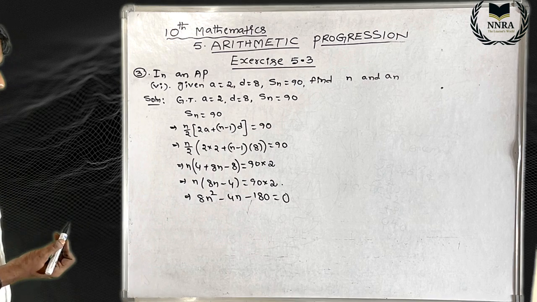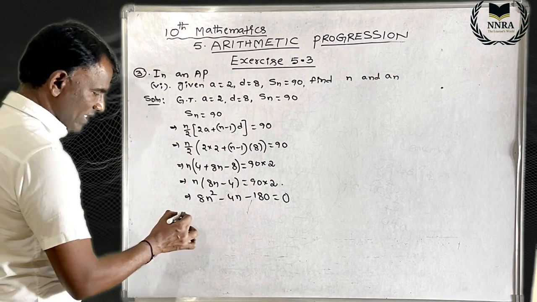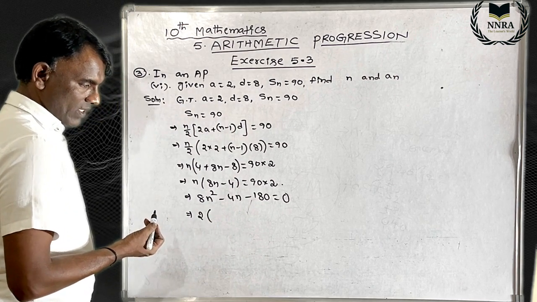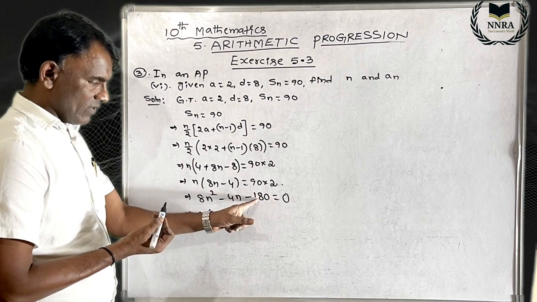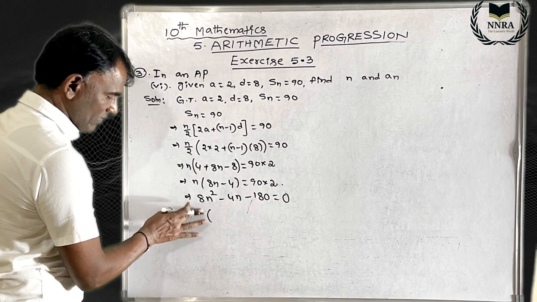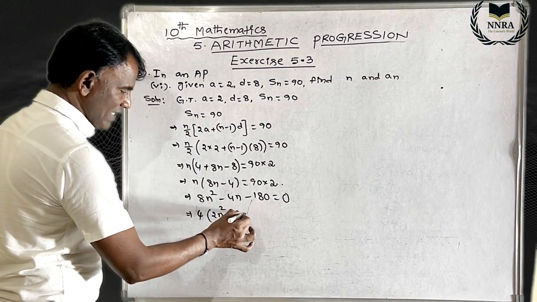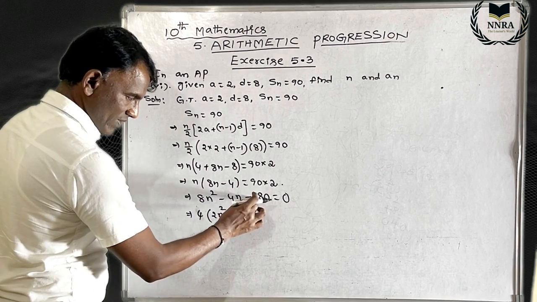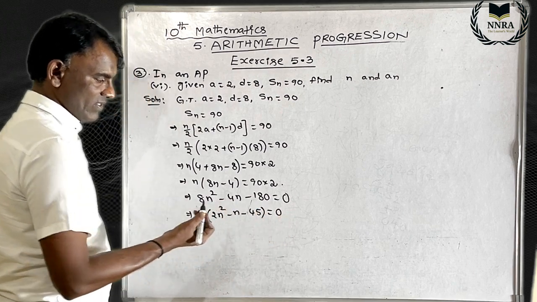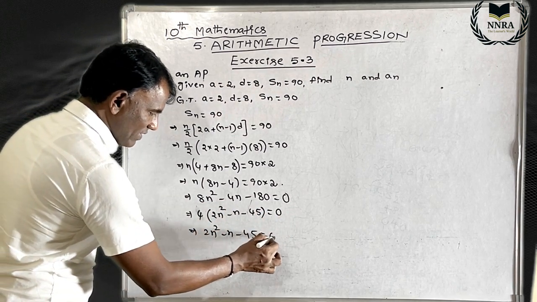So in this, which is common? 4 is not possible, but 2 is possible, na? So if you take 2 common, okay, then what is the remaining? Not 2, 4 is also possible, right? 4 4 ja 16, no? Then 20 means 4 5 ja, then directly take 4. Clear? Now it is 2n square minus n minus how much? 4 4 ja 16, 4 5 ja 20, 0. Then 2n square minus n minus 45 equal to 0.